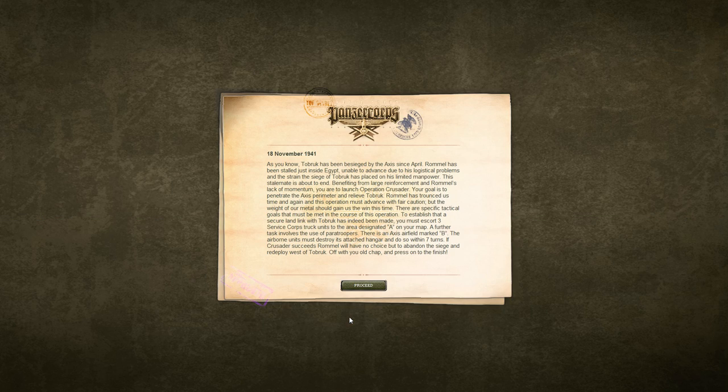As you know, Tobruk has been besieged by the Axis since April. Rommel has been stalled just inside Egypt, unable to advance due to his logistical problems and the strain the siege of Tobruk has placed on his limited manpower. This stalemate is about to end. Benefiting from large reinforcement and Rommel's lack of momentum, you are to launch Operation Crusader.